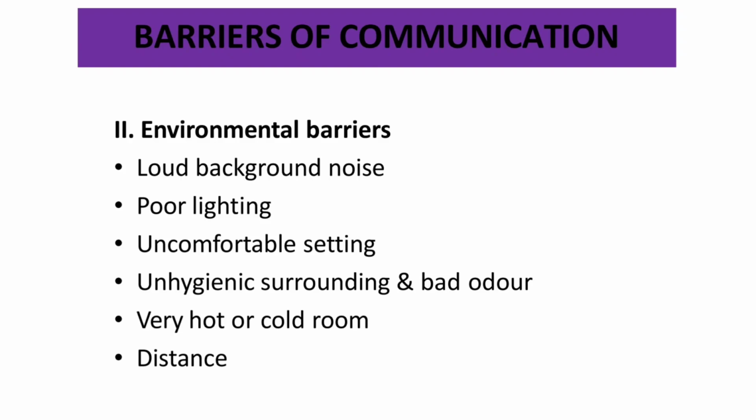The distance: if the person is very close, communication will become a problem. If the person is at a great distance, you cannot communicate properly either. When you are talking to them directly, if it is too near or too far, it is a problem. So at least we say one arm's distance for effective communication.